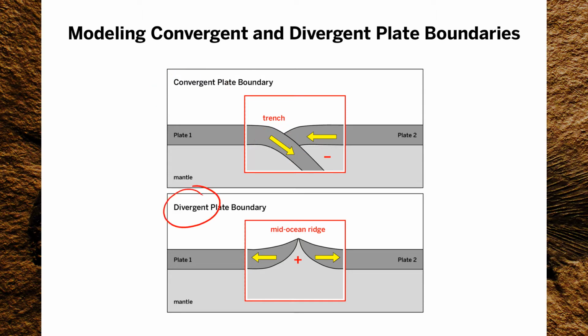Over in the divergent plates, remember that the plates are actually moving away from each other. They're not getting closer, they're moving far apart from each other. These create these little mountain ranges that we call mid-ocean ridges. Also, don't forget that you should have put a minus sign and a plus sign for your homework assignments. If you didn't do these yet, please go ahead and add these in. Pause this video, go add them in now, so you can get full credit on this assignment.